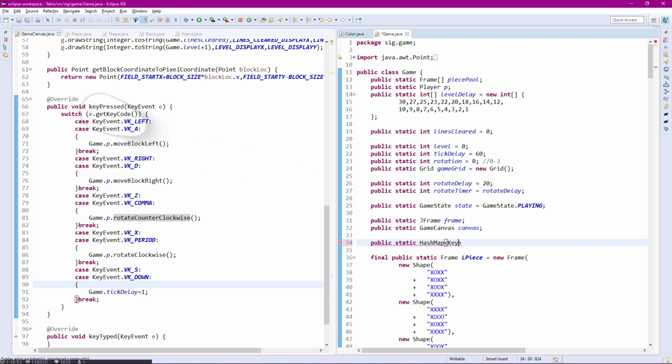So we'll be storing a key event, which is really just an integer, which is going to be the key, and then what state it's currently in, whether or not it's being held down or not, so we'll need a boolean there. And this is going to be a key map. So we'll initialize that.